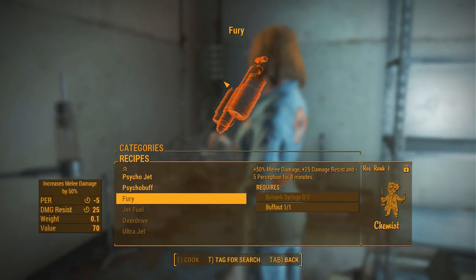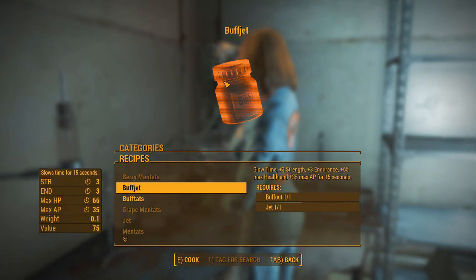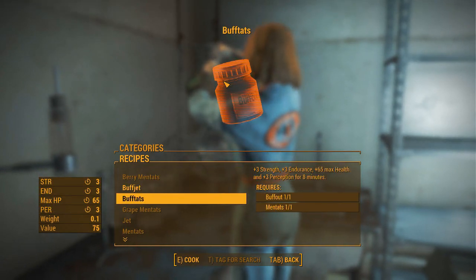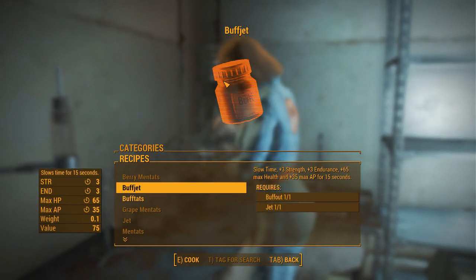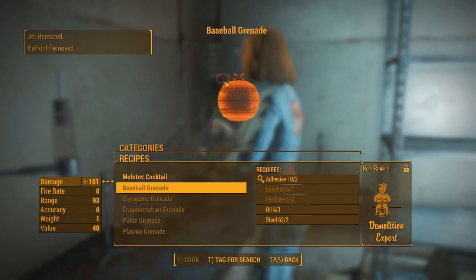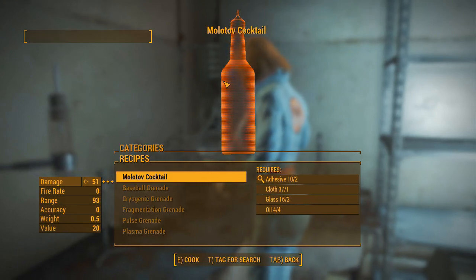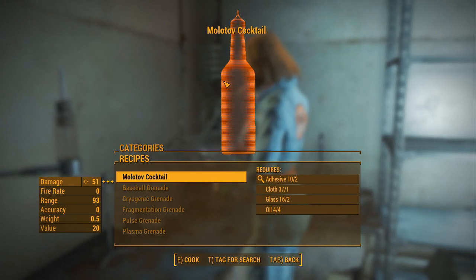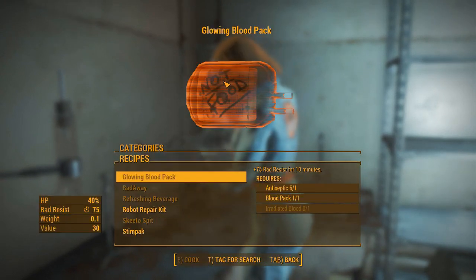Psycho buff. You know what, let's give it a try. This gives us strength, endurance, and max health. Buff jet. Buff jet. That's sort of hard to say. But let's do that. Grenades. We can actually make Molotovs, but it requires adhesive, and we kind of need the adhesive. Let's hold off on that for now.